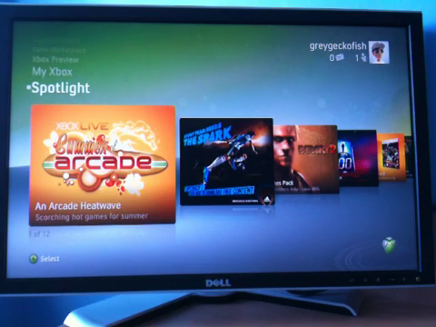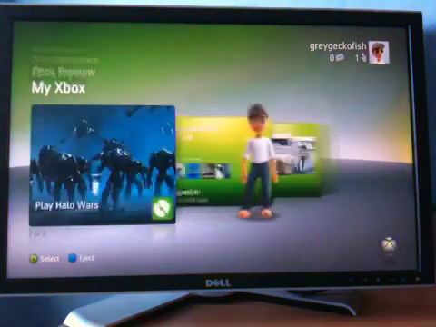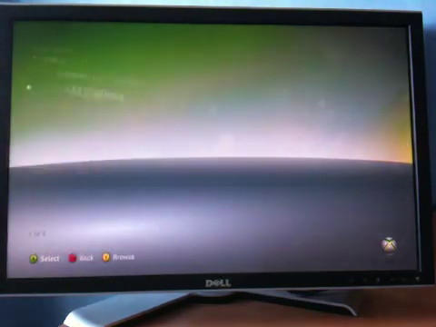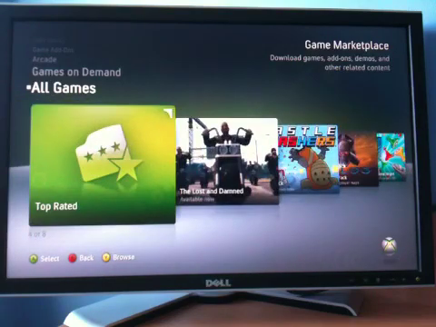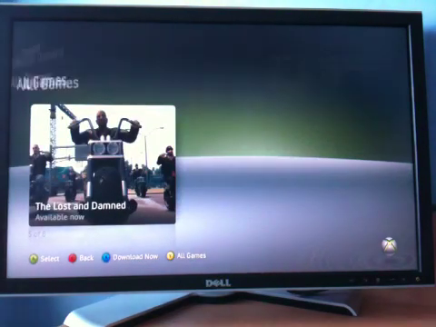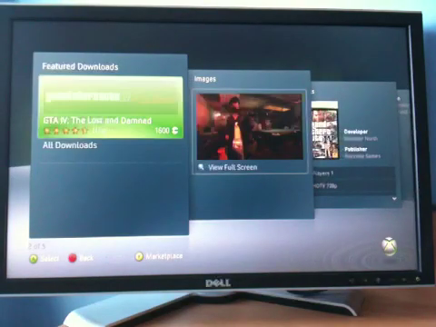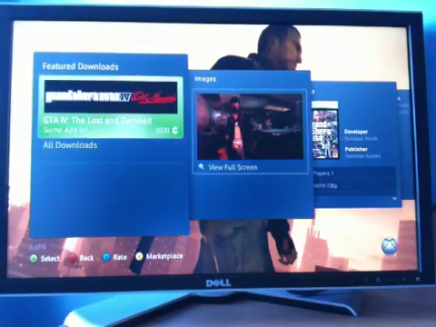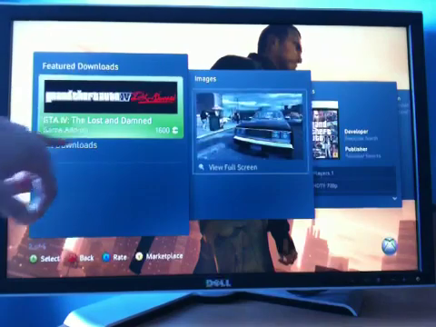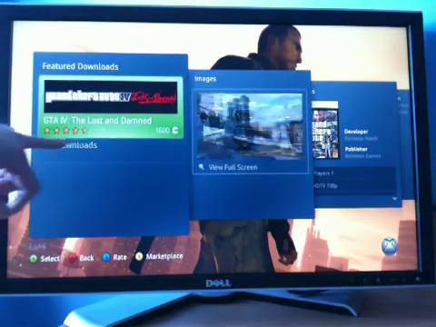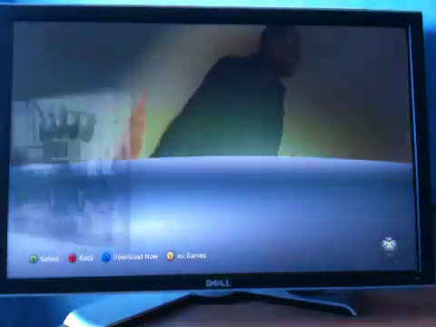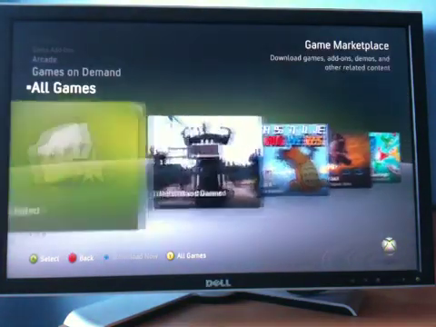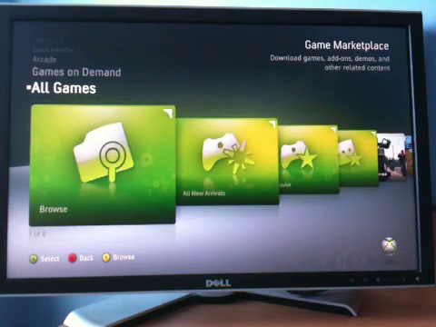ratings. So if you only want to see the top 5-star games, I'll show you that now. If I go to the game marketplace, we explore the content, so that allows you to now see top rated, or say for example I want to go, this is an add-on I think. So what I can do now, if you can see on the camera, there were ratings there a second ago. There you go, it's 4.5-star ratings out of 115 people. So I'll go back. Basically that's just going to make it a lot easier for people to find really good content as opposed to having to sift through the whole library.